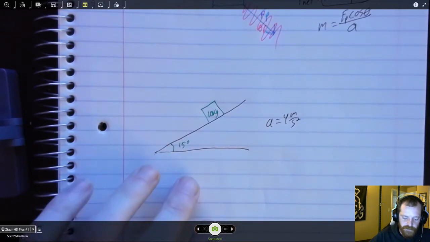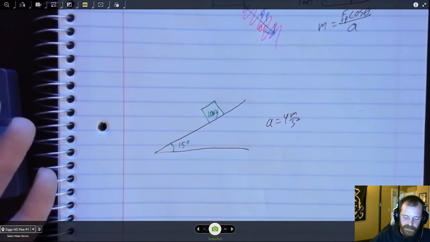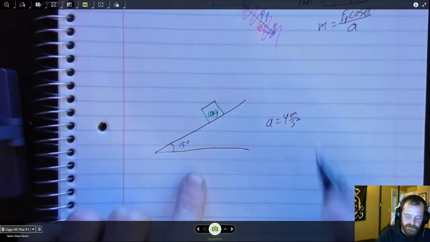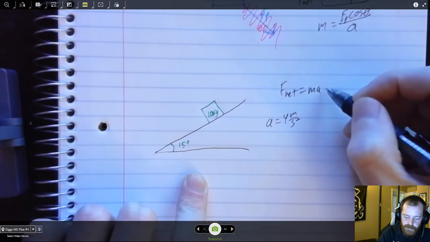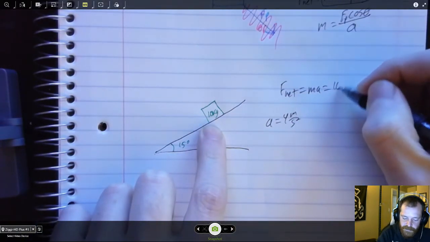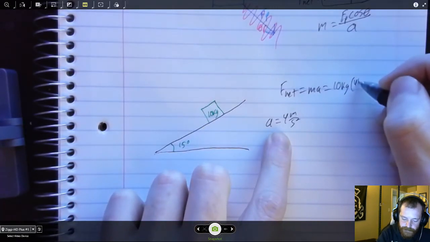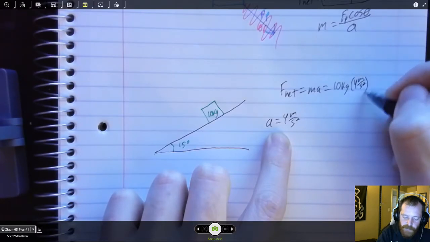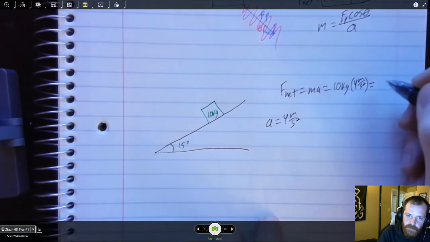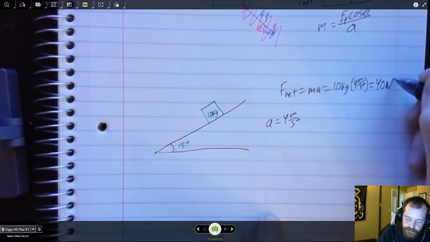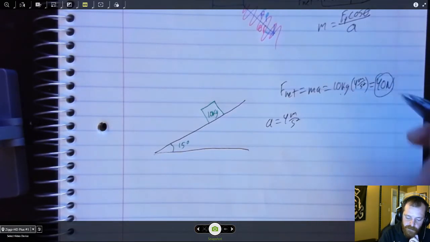So the first thing we're going to figure out is what's the net force acting on the box. The net force is basically mass times acceleration. If the mass is 10 kilograms and it's accelerating at a rate of 4 meters per second squared, once again, I do not promise these numbers will work out in the end because I'm just making them up off the top of my head. The net force acting on this box is 40 newtons. Mass times the acceleration. So we know the net force is 40 newtons.